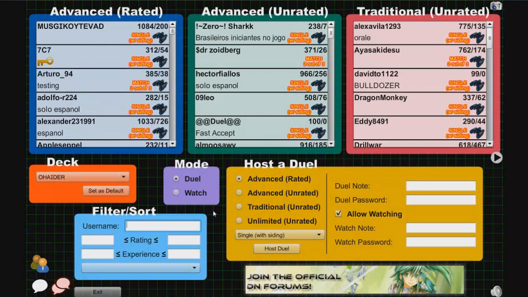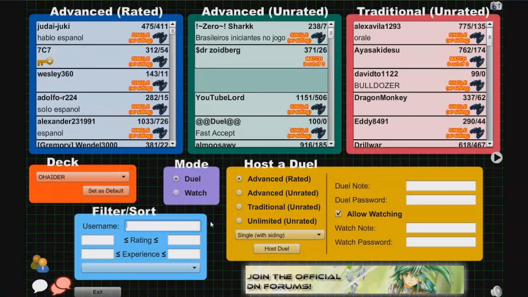Okay. I think that pretty much went well. Yeah, did we go over everything? Yeah, really did. Alright, well, hope you guys enjoyed this. What are we going to go over in the advanced one? Spell speeds, chaining, damage step, which I hate. Spell speed, chaining, damage step. Yeah, sounds about right. That's about it, really.